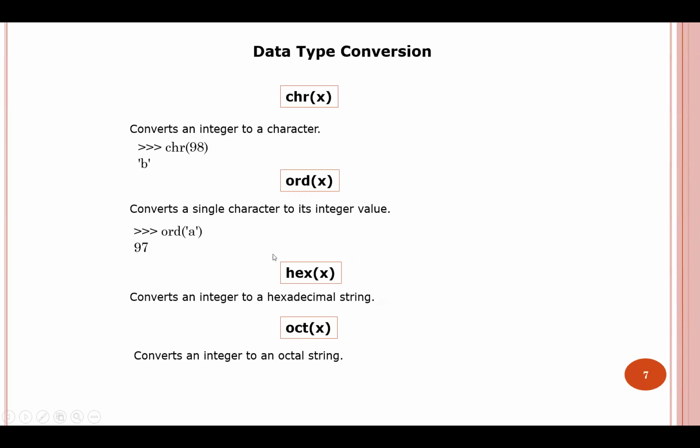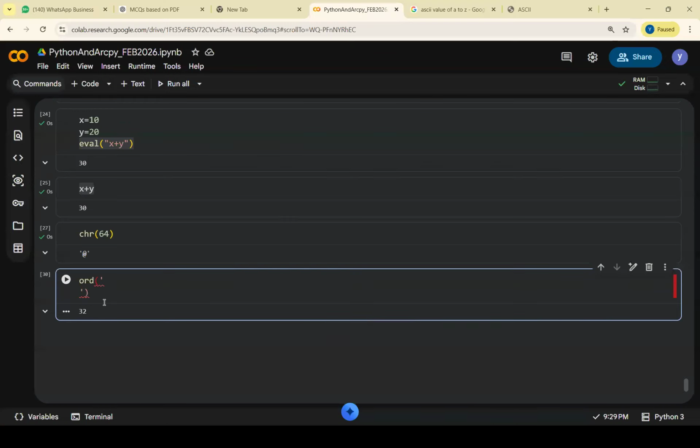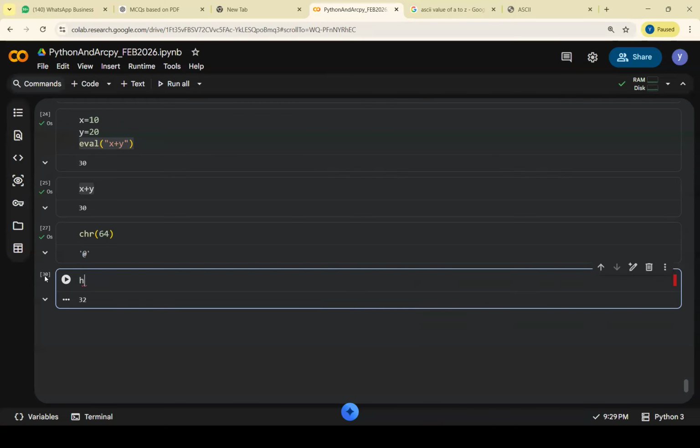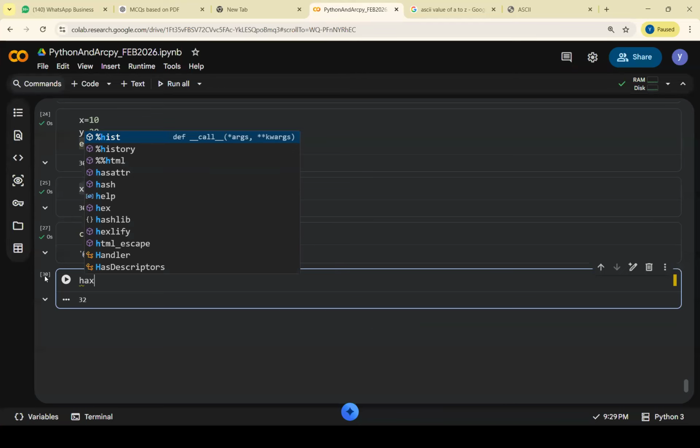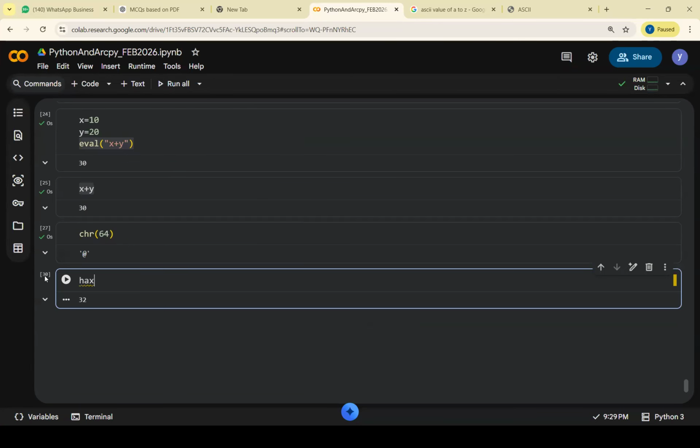Now after that we have hex and oct. Hex converts to hexadecimal and oct converts to the octal number. Maybe someone asks you how we can convert any number to hex.